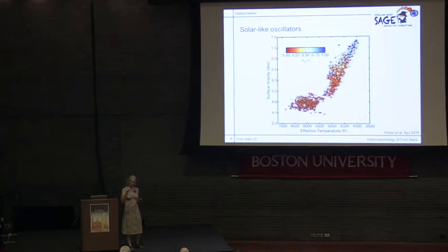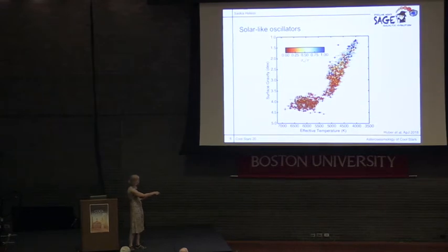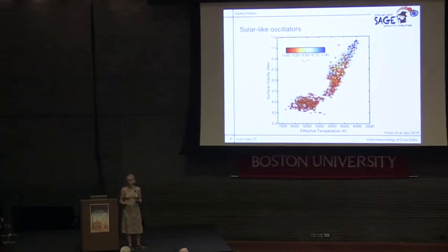The amplitude of the oscillations goes down as a function of luminosity over the mass. And so we have lower masses, lower luminosities, and so the amplitudes go down in this direction. And also, the oscillations can be inhibited by activity. And obviously, as we have seen already earlier this week, M-dwarfs are very active. So this is more or less the parameter space which I call the solar-like oscillators, the oscillations in the cool stars.